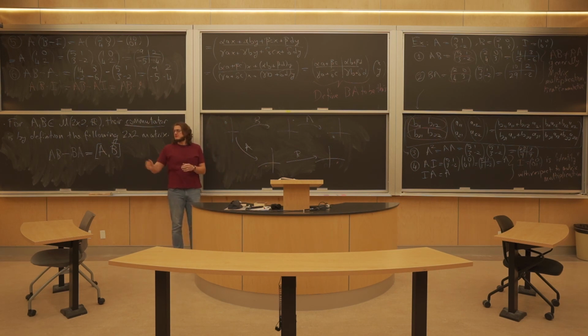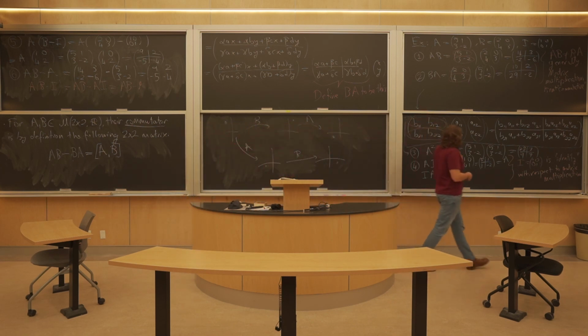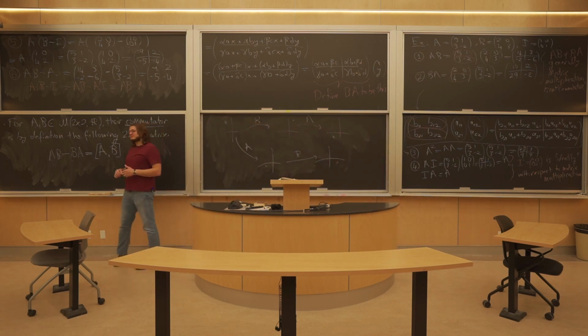Good? Yes? Is there an easy example of when you want to be able to change the order but you're unable to? Here's an example. I started with that. I mean, like in a real setting, with context. In the problem set, I think you're going to see some examples. I'm going to give you not just arbitrary matrices, but matrices that are physically relevant. So I think you're going to look at the commutation relations for Pauli matrices and Heisenberg matrices. That's a very nice exercise that I quite like.